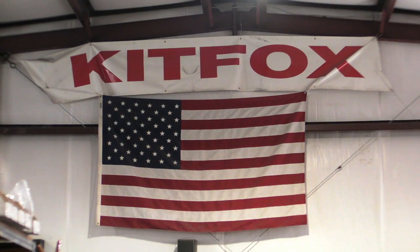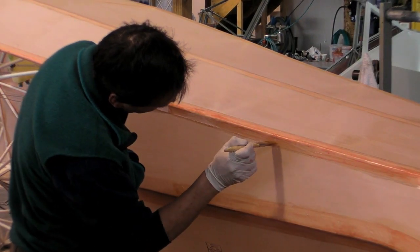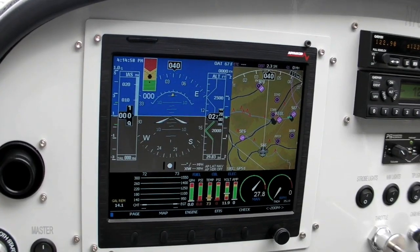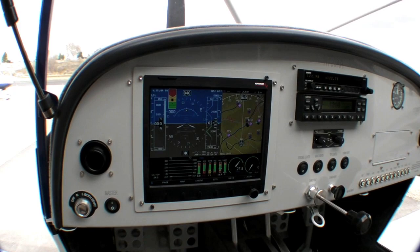Our SLSA — we're very proud of the fact that we focused on purchasing all U.S. manufactured parts. It is actually manufactured and built 100% in the United States, and that's something we're real proud of. We've also tried to keep our prices in a position that fits the industry. Our base model price starts at $83,495 and can be optioned up into a full glass panel, which is what you see sitting behind me today. It is paneled with AFS — Advanced Flight Systems — full glass display. The entire airplane, as you see it equipped behind me, is less than $100,000.